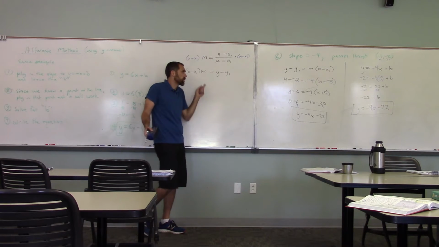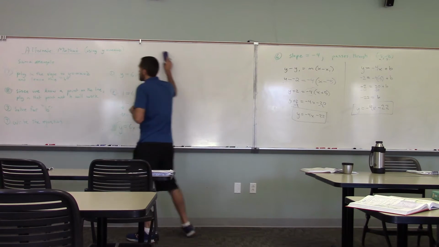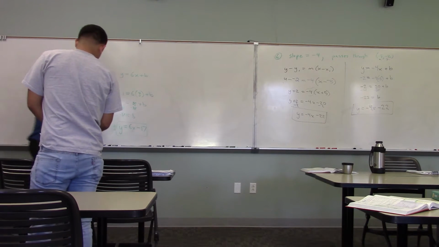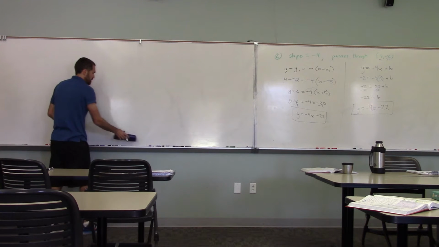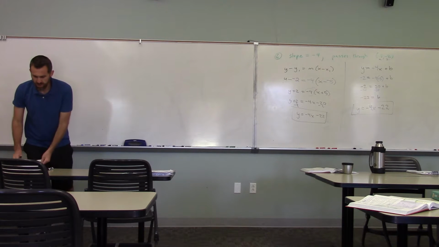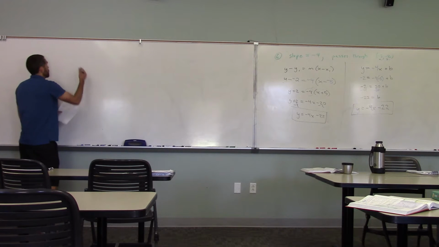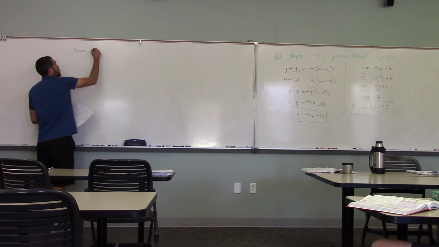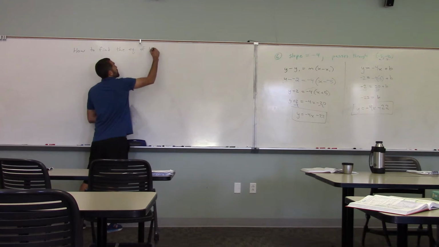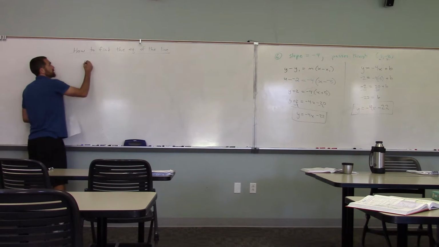Okay. So I'm going to give you one last thing to think about, and then after that, I'm going to do one last example with you. All right. So the one last thing I'm going to give you, which is always on the web, is I like flowcharts. It's like a logical process. So how to find the equation of the line. You basically get, what information do you have at the beginning?